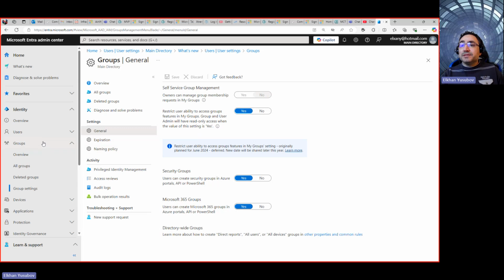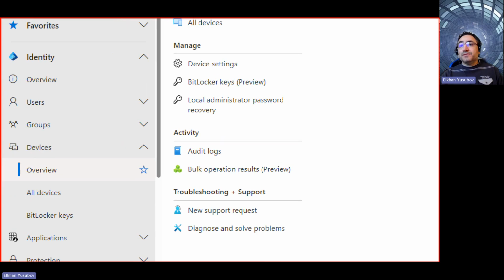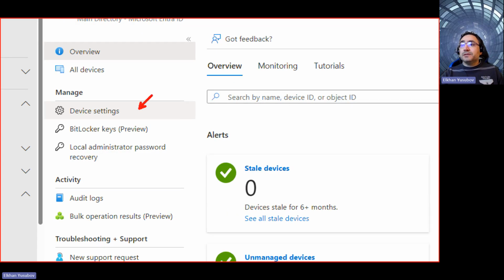Next one is device settings. To see the device settings, you would need to navigate to devices, and then under devices, navigate to the overview. Under overview, you should be able to see on the left side, under manage, device settings.